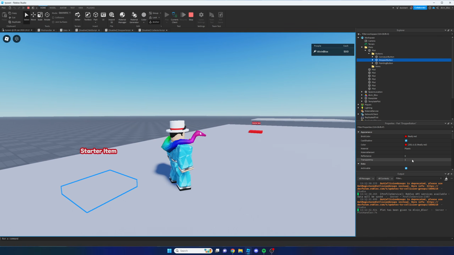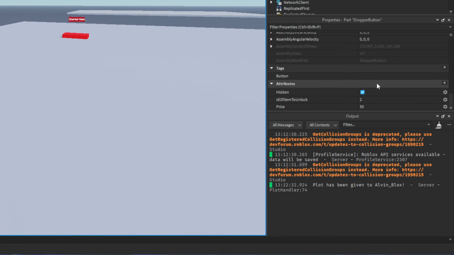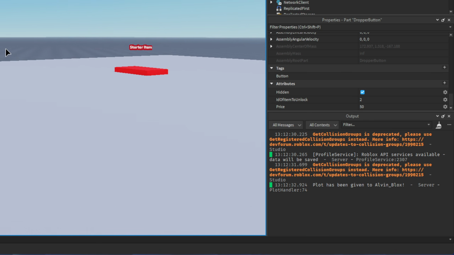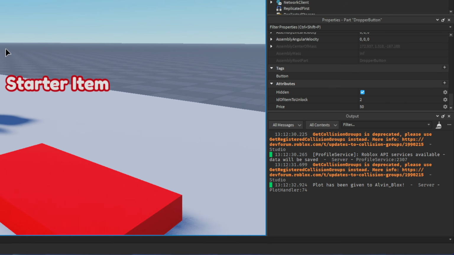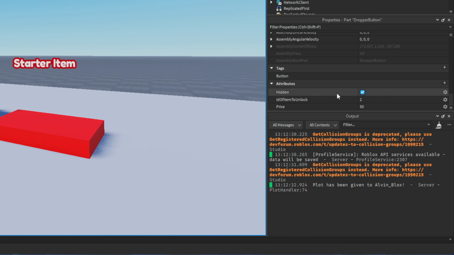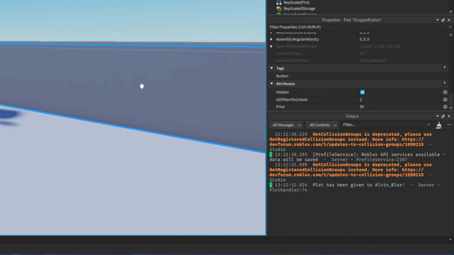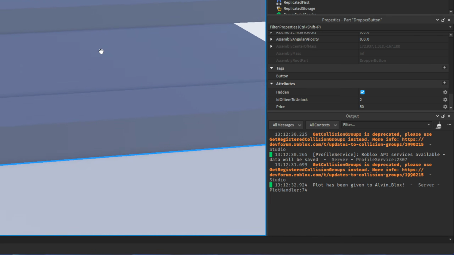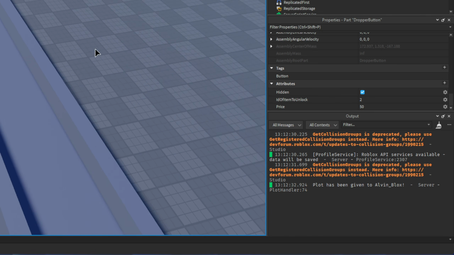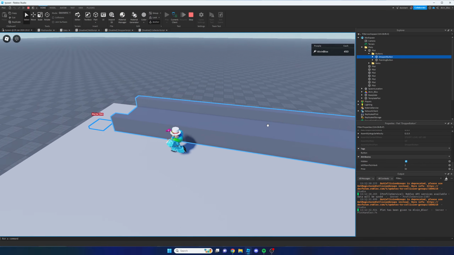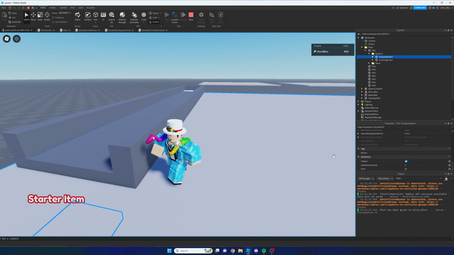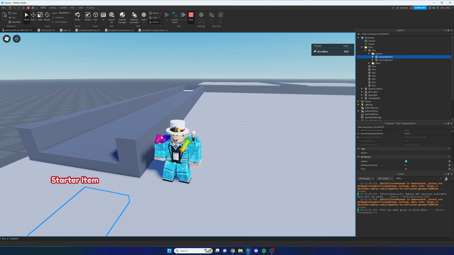It's just not working because it's set to be transparent, and in the properties panel, you can see that the hidden property is true. Now, let me just walk over. I'm going to try and keep it in view, okay? You can't see my character, but if you just watch closely, I'm about to step on the conveyor button, which is right here. If you watch this hidden attribute, if I just step on it, okay, I've bought the conveyor. However, the dropper button is still not appearing. So let's go and fix that.